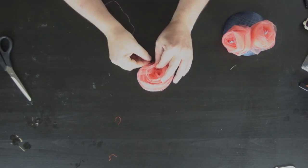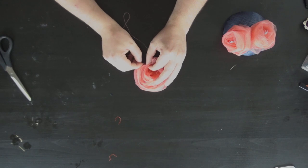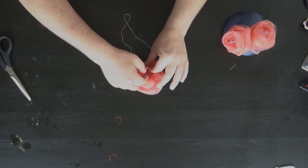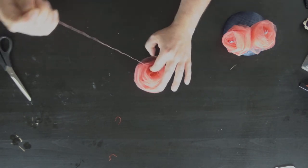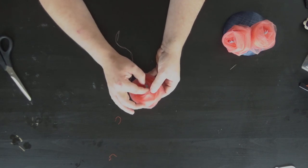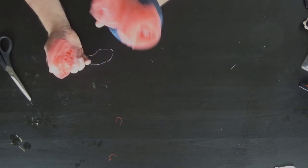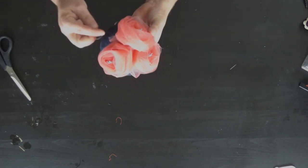Then what I'm going to do is turn it over and just catch some of them without pulling too tight — you don't want to distort the fabric too much. This just helps hold it all together. Then just adjust your stamens in the centre, and you have a beautiful tulle rose. All you need to do then is add it to whatever you're working on. There you have a beautiful little fascinator with handmade swirly roses. This was the easiest one.